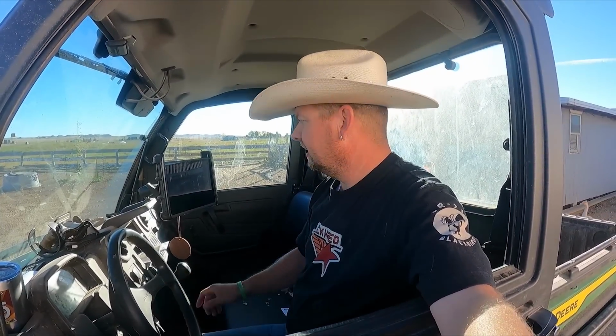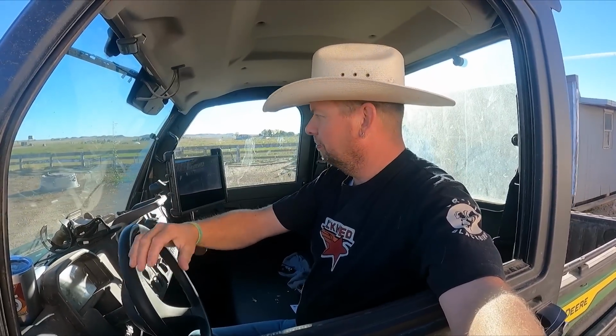This monitor here that I've got in the gator, I'm going to show you a little bit later when we head down to the cows, but it is actually useful. I think we'll probably use it more during calving season. I made a little mount for it, and this is just an iPad, but we'll talk more about that a little bit later. We're going to head over to the multi-species area now and check on everybody that's over there. Talk a little bit about our new arrangements that we've got that seem to be working pretty good, and an easier way for everybody to get in and out.